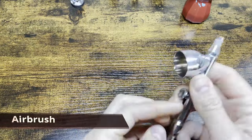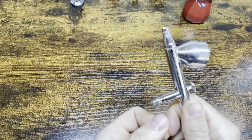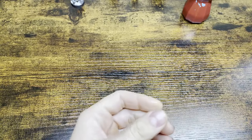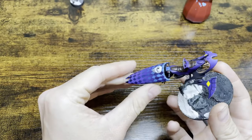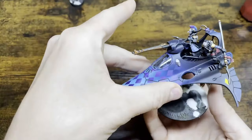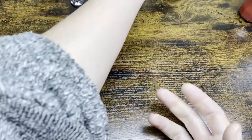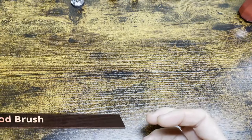Next up, you're going to want to use an airbrush. And I know a lot of you guys want to click out of the video right now because you may not own an airbrush. But you can honestly buy a cheap $100 airbrush compressor set and do this and a lot of other things. For example, the skyweaver - the pattern took about 10 minutes to do. Same thing with this starweaver right here, took about 10 minutes to do the pattern. If I decided to do this with a brush freehand, it'd probably take a couple hours minimum.